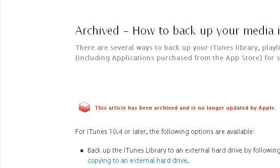If you don't find useful information on the previous sites, see support.apple.com. The webpage How to Back Up Your Media in iTunes, Apple Support. This is the link.